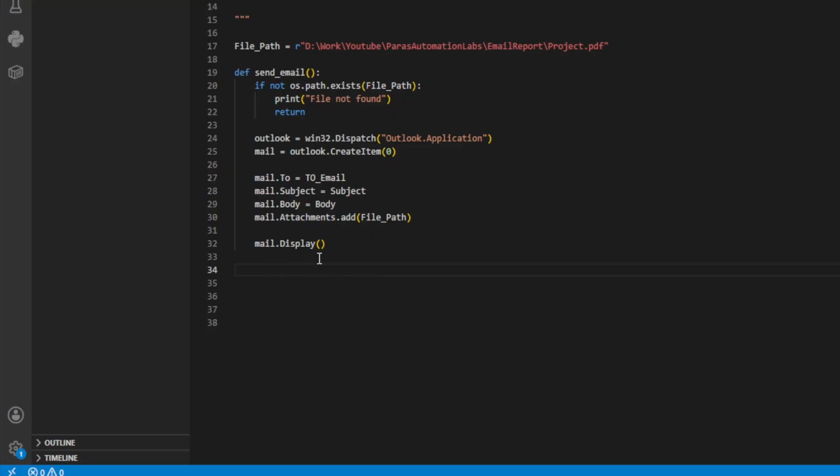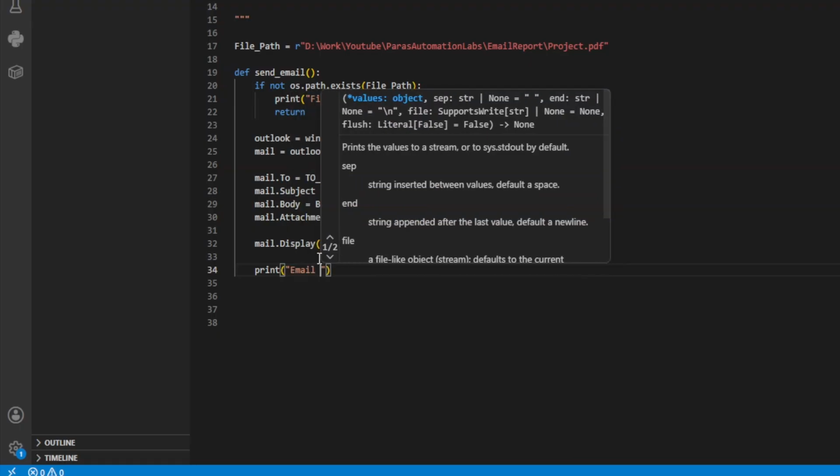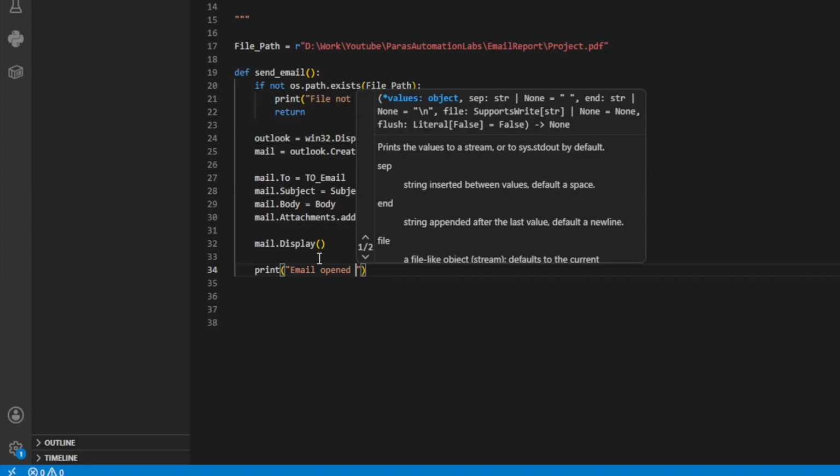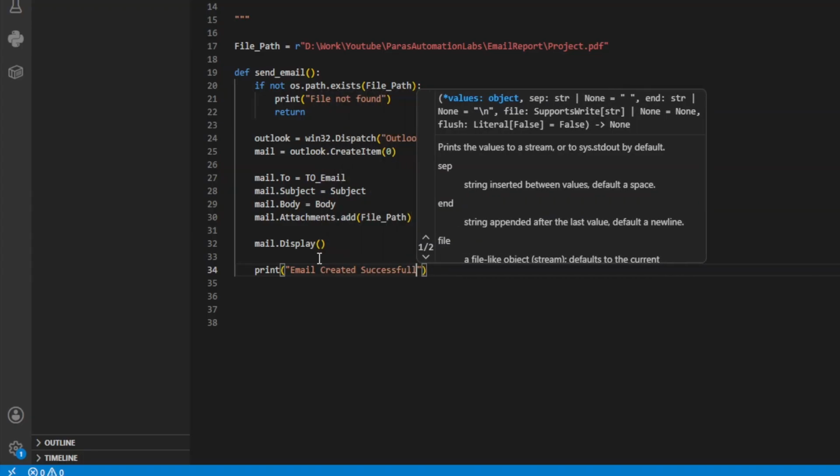Then we can just print email opened or email created successfully.